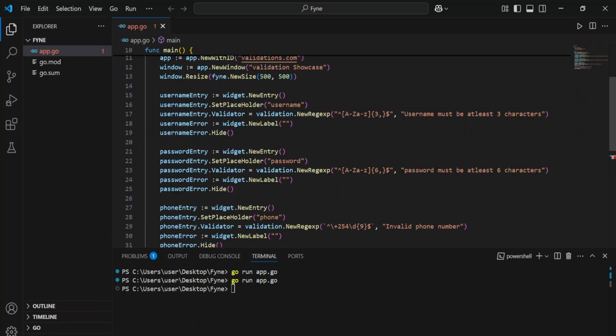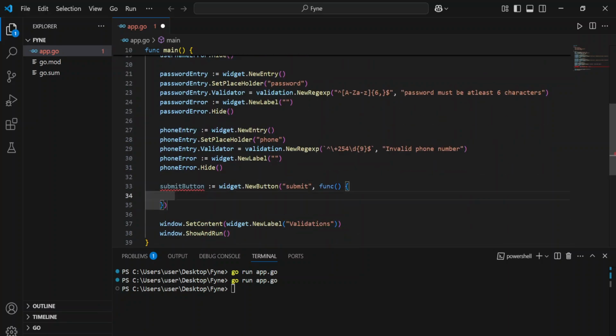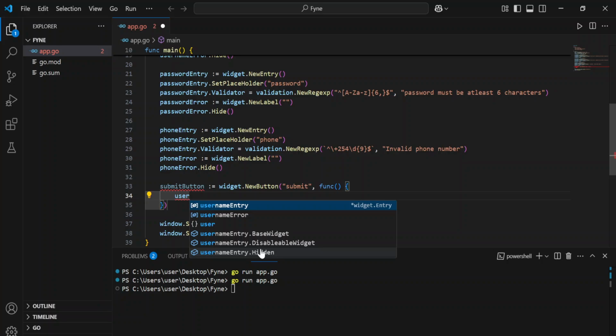So of course the first thing we're going to do is to grab these user entries. So we're going to come here and grab the first one. We can say username.